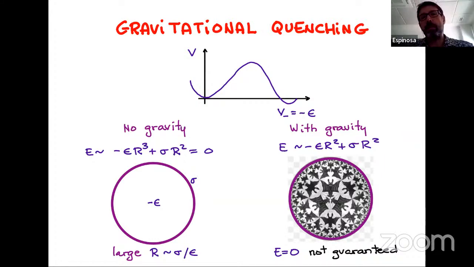So to get a better understanding of this phenomenon, let me just do the following argument. Suppose you have no gravity and you are in a situation in which tunneling is very much suppressed because the energy difference between the two vacua is very small. Okay, so this epsilon is very small and it's very hard to tunnel, but you can always tunnel. The reason is that you can always form a bubble with zero energy to which you can tunnel from this false vacuum. And you can always do it because the energy inside the bubble that you gain grows like r cubed. It's proportional to the volume inside the bubble, while the positive energy in the wall tension is only growing like r squared. Okay, this means that there is always a solution for this equation, and there's always a bubble large enough that will give you E equal to 0.